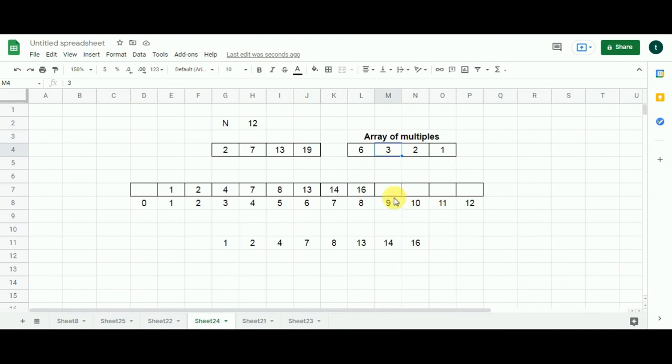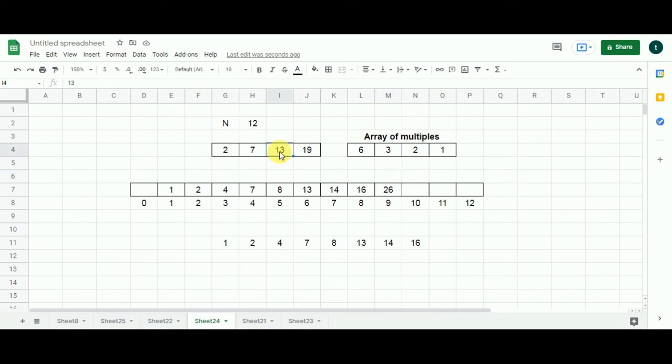Let's find out the 9th super ugly number now. We will start with 2. Here the index is 6. At 6 I have 13. So 13 multiplied by 2 is going to give me 26. So I populate 26 in this cell. Now I move to the second number in the array of primes, which is 7. The index in the corresponding cell is 3. At 3 I have 4. So 7 multiplied by 4 is going to give me 28, which is greater than 26, and hence it gets eliminated. I move to the third number now.